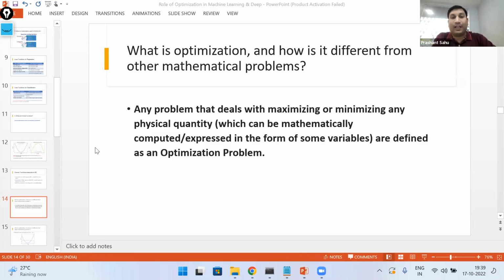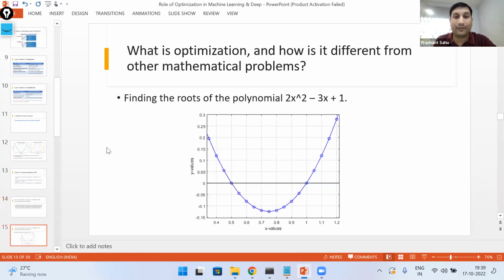Okay, so can you see here I have drawn a 2-degree polynomial. It's 2x square minus 3x plus 1, and this is the exact plot, a snapshot coming from a Jupyter notebook. So this is a 2-degree polynomial, and you can very well see there is a minima occurring for this, of course.